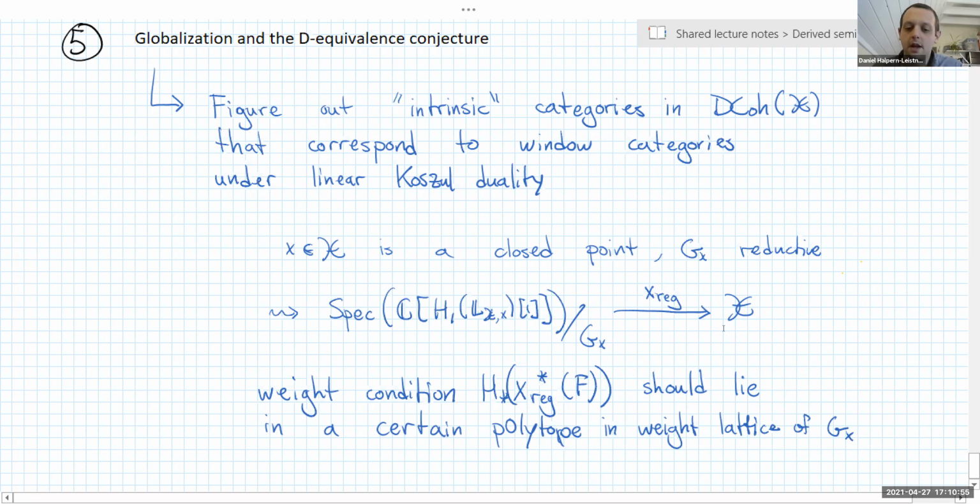So it turns out that you can cook up this thing, which is intrinsic in the sense that I can just have my derived stack with a closed point, and I can say exactly what I mean for this complex to have the weight condition. And then the point is that when I go to the local model, it turns out that these weight conditions precisely pick out what the weight conditions are on the Koszul dual side. And so that's how you know that these weight conditions are the right ones that give you an equivalence. So the category of complexes satisfying these weight conditions restricts to be an equivalence for any generic stability condition. And that statement, you can actually just prove locally.